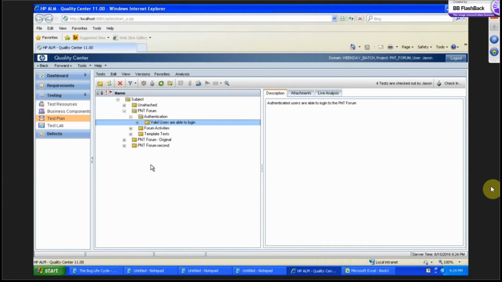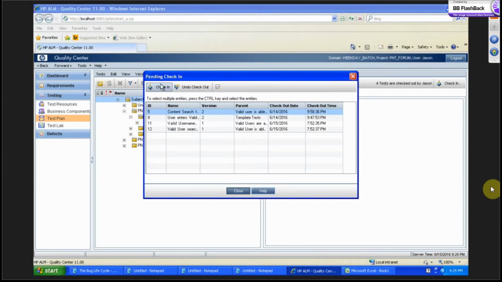Now, what we're going to do, let's check in everything over here. What we're going to do in the test lab section, right?